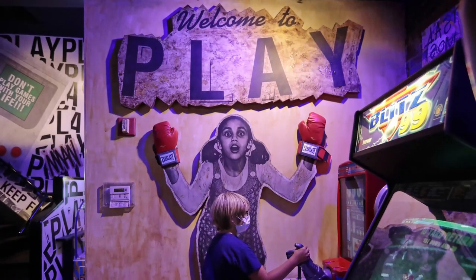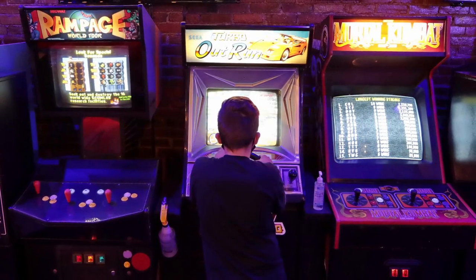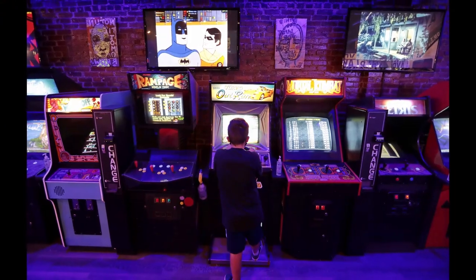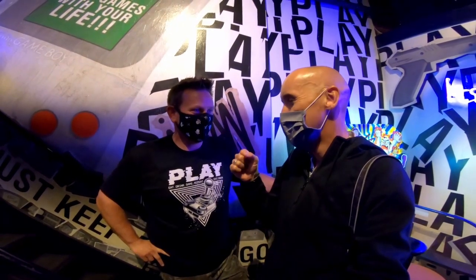We're of a certain generation where video games were the hot thing. There's a kid over there who's probably around 10 and has never experienced an arcade setting — it's blown their mind. It transcends all generations: we started with it and they've never played it, but the primitive technology is exciting to them. As for how a firefighter ends up opening an arcade — his wife and he talked about it. They love downtown and felt it was missing something. If he has to be somewhere all the time, he wants it to be a fun environment where everyone is smiling and laughing. That's all he was going for — just some happiness.